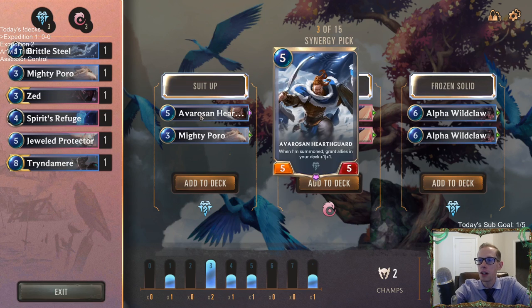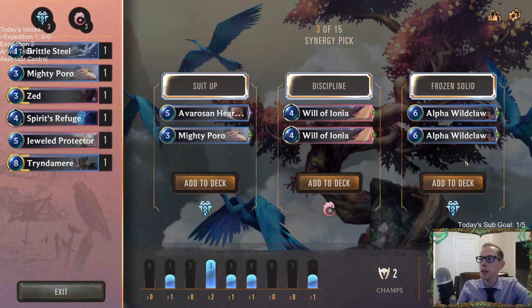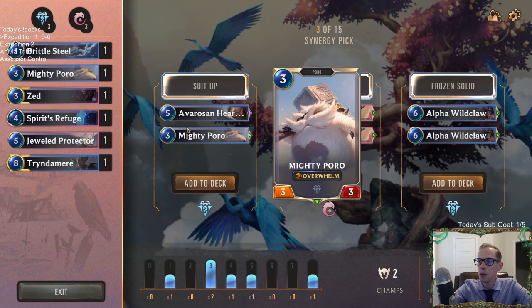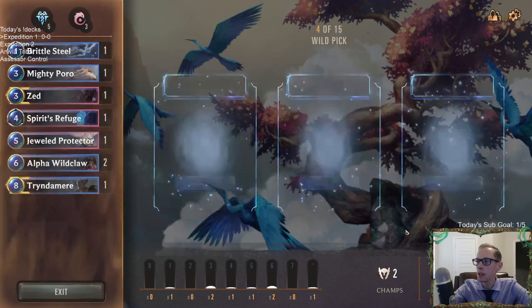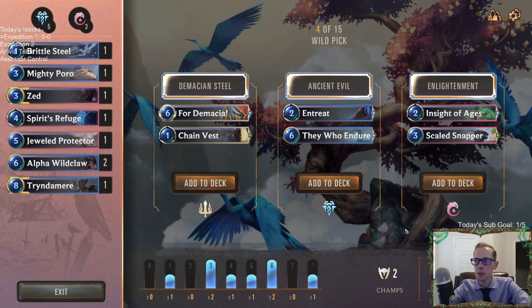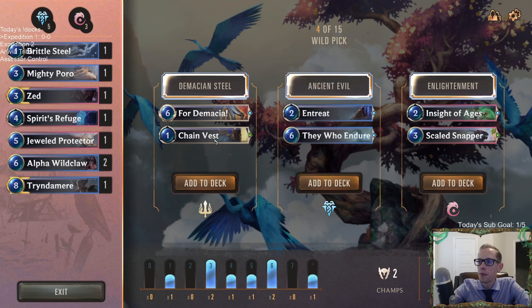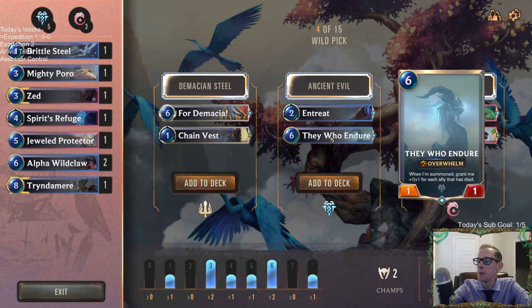I think I want to just take the card that I really like with the Hearthguard, but actually, I kind of want to go with the Wild Claws. They're really powerful, like, they can take over games with 7/6 trample. I should probably just do that because this Mighty Poro is not very good. All right, we're going to take the Wild Claws. That's something I wouldn't normally be taking. All right, so Demacia Steel, I want to stick with my regions that I have. Yeah, Wild Claws win games, so I should just take them.